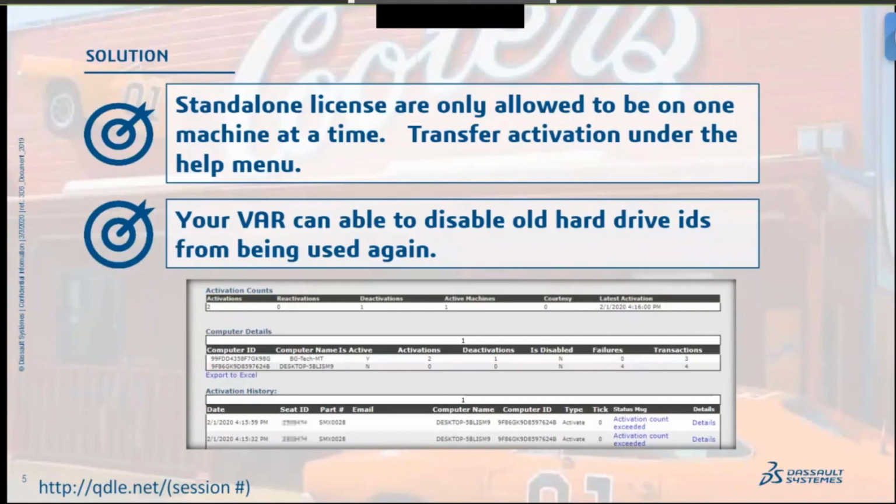Sometimes that number will change either with a new hard drive or even a new Windows install. So that's what we get to see, and that's what gets blocked on the back end. This error does not apply to anybody using network licensing unless you are activating the network itself.